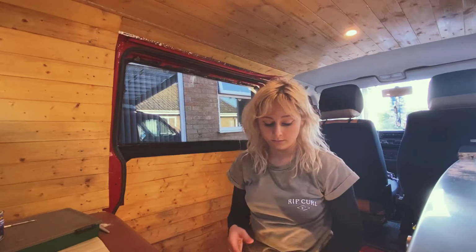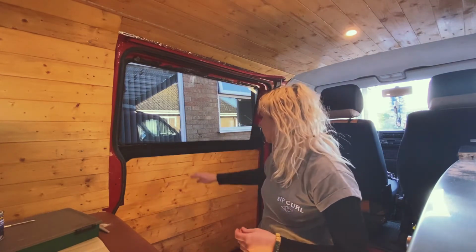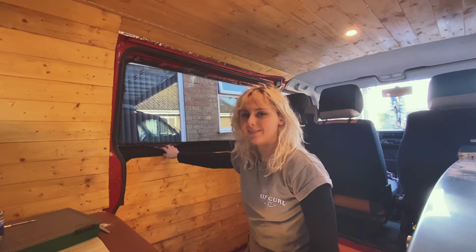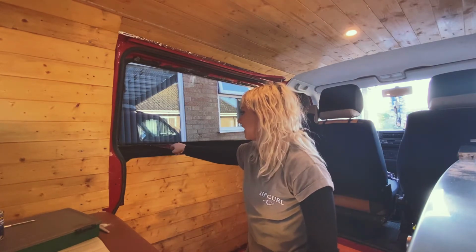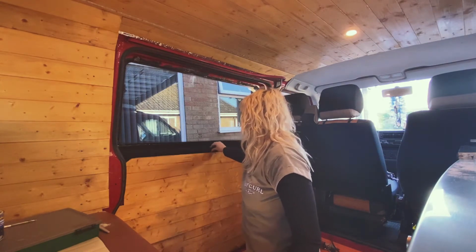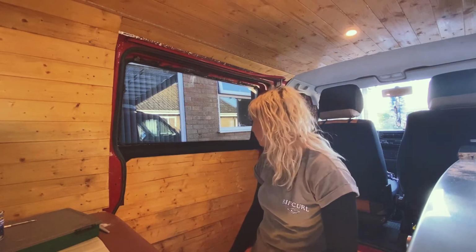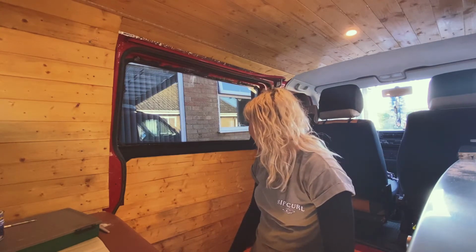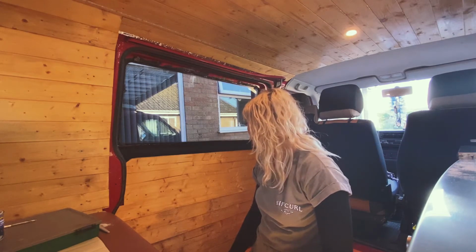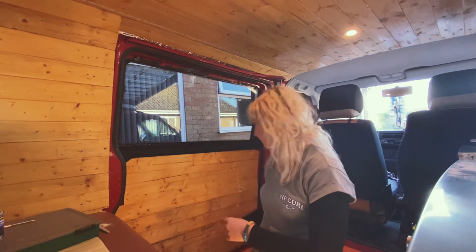Doing the first bit, I'm not that impressed. Some bits look okay, but the adhesive isn't very good. Look, you can see it's showing there. It's not very good at all. I could easily just peel that off. So I'm thinking maybe I didn't put enough on. I think I'll try and spray some more in around it.